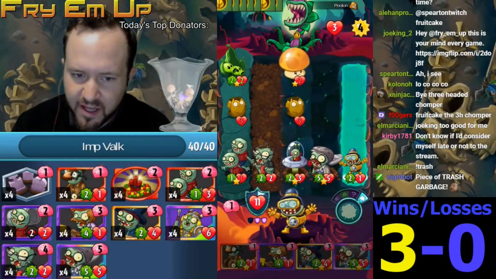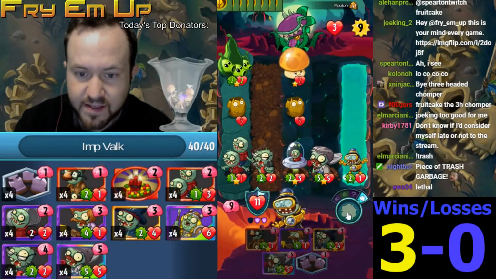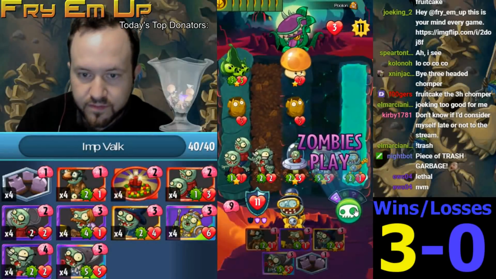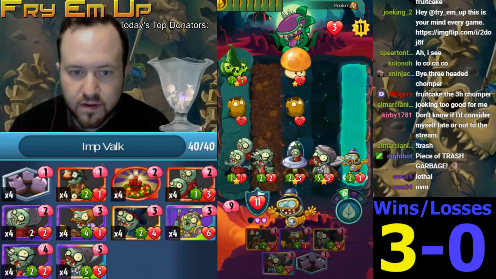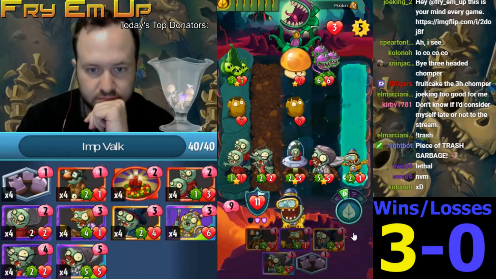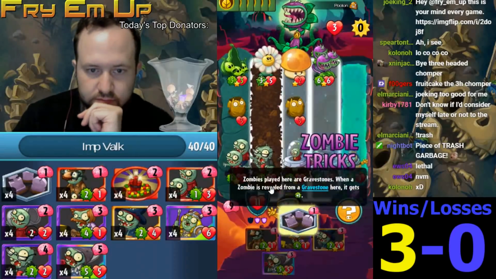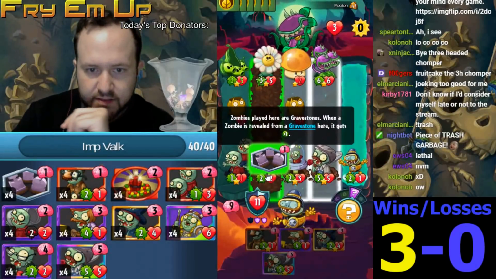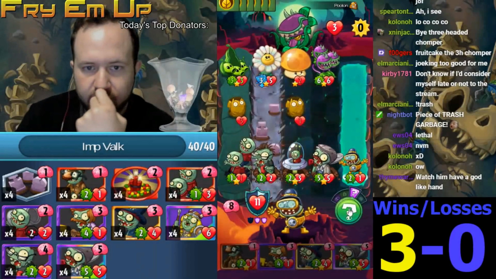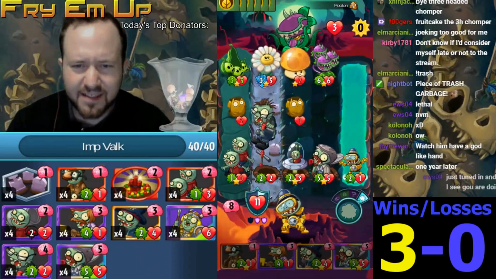So he's all done with blocking. Fruitcake is the best thing you can get. Graveyard's not bad. So this is good. Makes us kill the wall. Our entire field is cleared now.